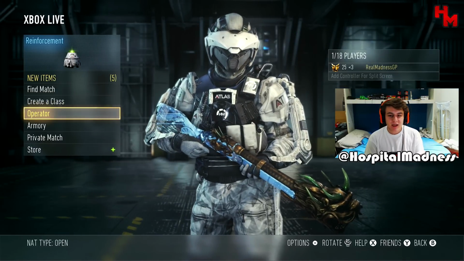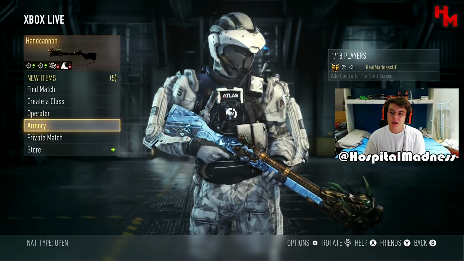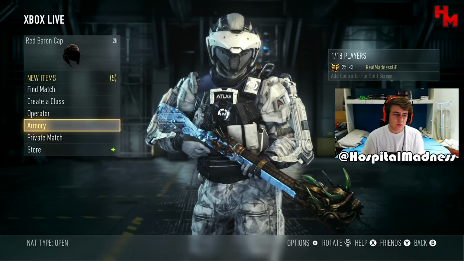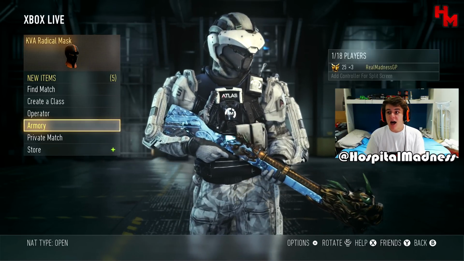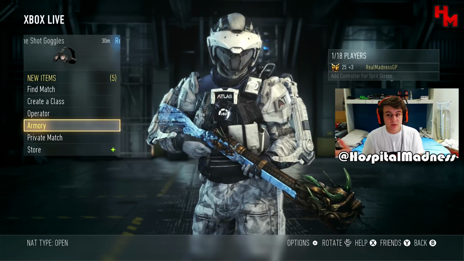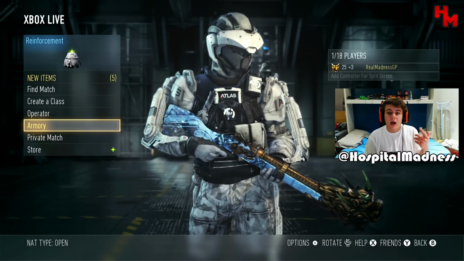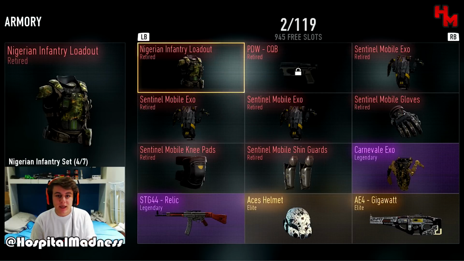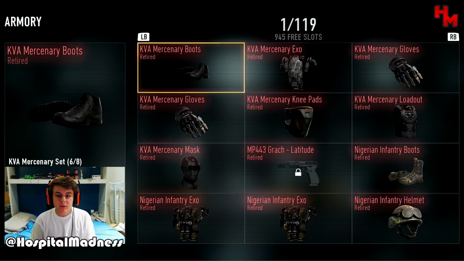I just decided that since I've opened so many supply drops because of the glitch that was present when the Supremacy DLC was released, and also because yesterday I opened 56 advanced supply drops, I might as well show you the entirety of my loot, aka my armory. Now these are gonna be sorted by rarity.